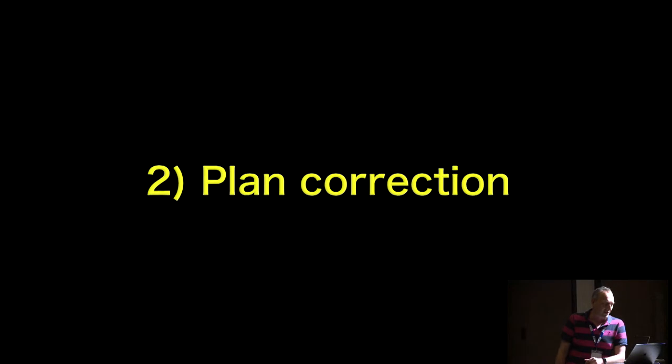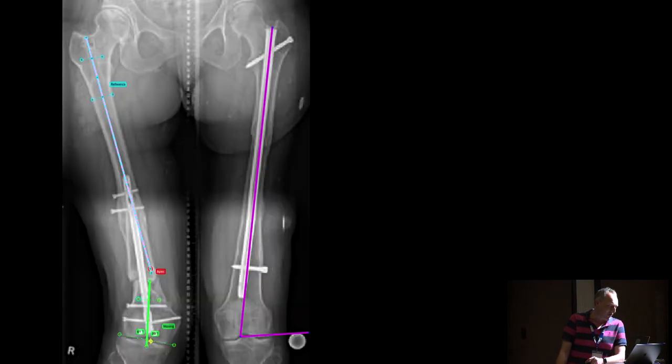So just as you would with a correction using an external fixator, but again, I think there's more nuance and detail perhaps to it when you're going to use internal fixation. So go on and plan very carefully how we're going to do the correction and how we're going to stabilize the corticotomy when we've done it.